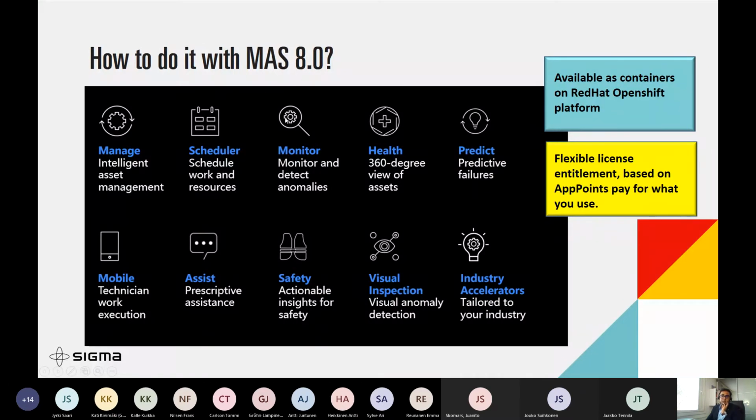With Monitor you can see the parameters related to the asset, and Health is going to give you the scoring. Predict makes use of all these things together and predicts the failure. And then in the same suite, you have a mobile solution as well that you can use. This is very handy and very popular these days, having a mobile application for maintenance.